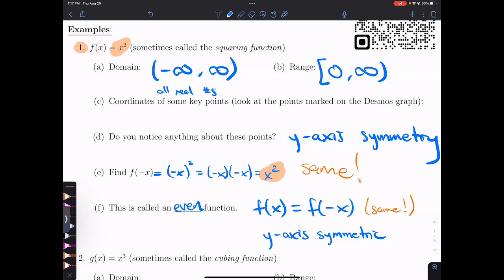So your homework's going to be doing example number 2 here for tomorrow. The function we're looking at there is x cubed. What kind of number is 3? So what kind of function do you think x cubed is going to end up being? Odd, yeah, okay. So you get to go home and figure out the details of what that looks like, but work through basically all of the same stuff, just like what we just talked through. Pull up the graph, look at it, figure out what its domain and range are, look at some points, look for patterns, look for the same kind of stuff that we've just been talking about, and then try to do this thing, right? Plug in negative x, see what happens. Look for what that means.